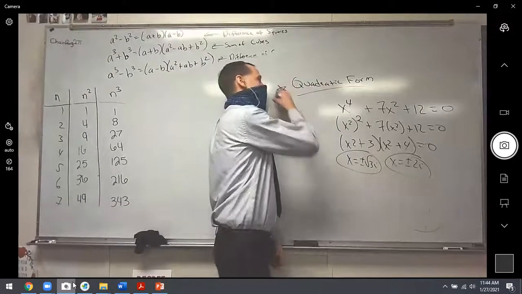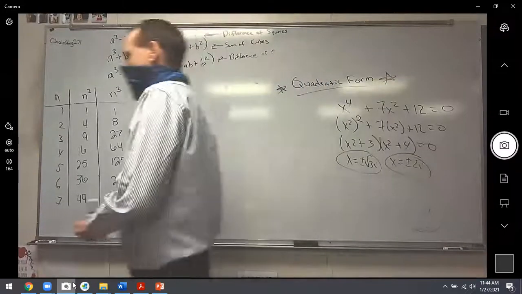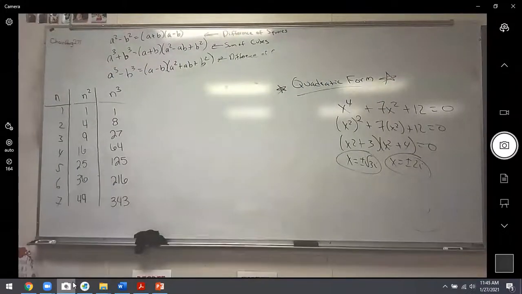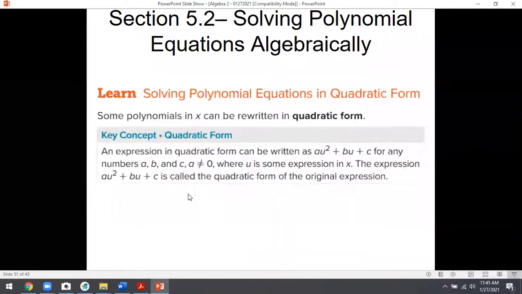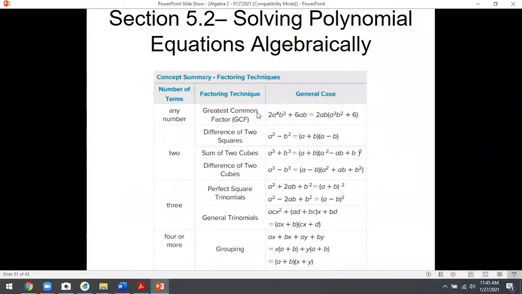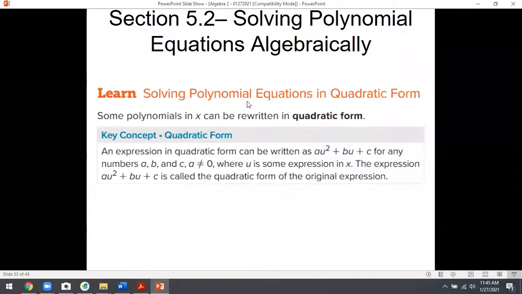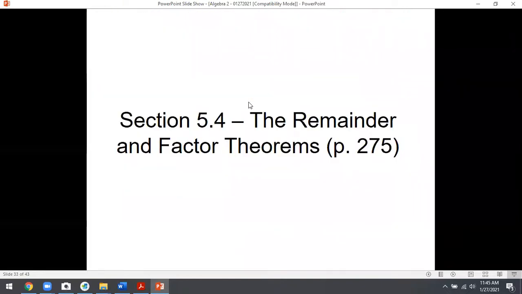So if there's one of the freak techniques to learn from the last section, I would say it's that. Quadratic forms are by far the things you probably need to do to get out of the woods in some cases. Of course, don't forget the most basic thing about factoring. If there is something in common, make sure you factor it all out first. That's the number one thing you always got to think about. All right, and that leads us to our last sections. But let's go ahead and do a problem first.